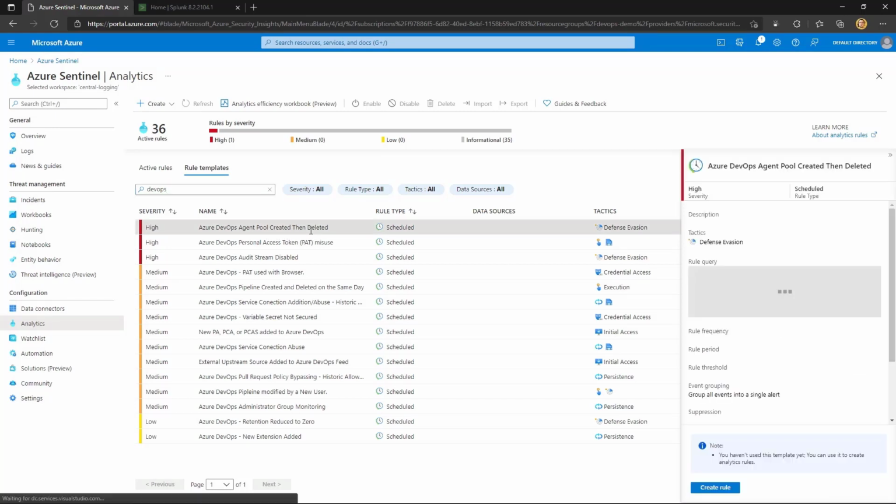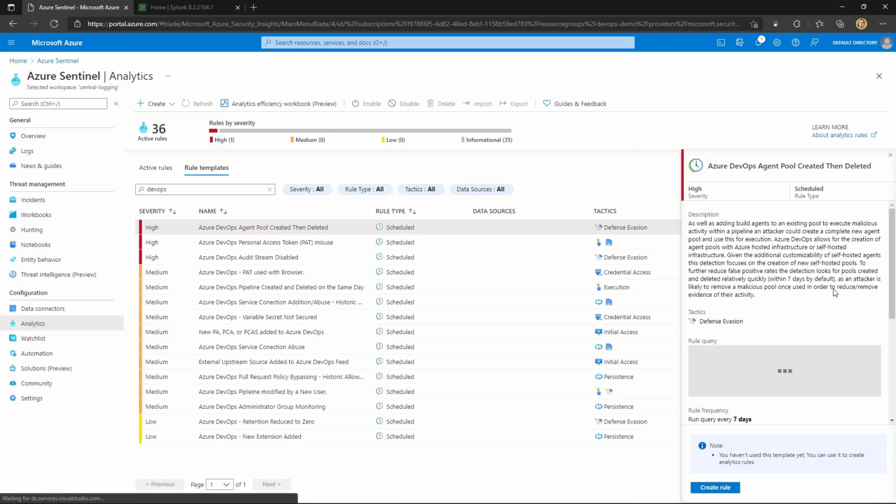So I've just selected this, and it comes up on this side, the description. So as well as adding build agents to an existing pool to execute malicious activity within a pipeline, an attacker could create a completely new agent pool and use this for execution. So this rule basically detects a creation and deletion in a time window.